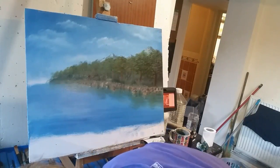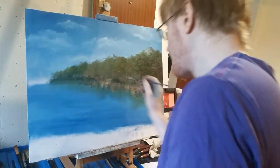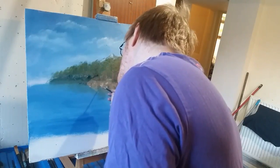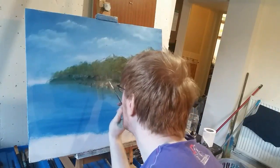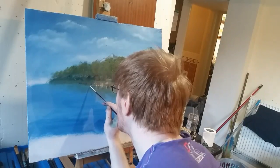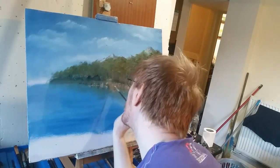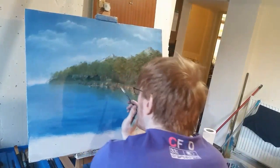Now let's go with this and start with the outer edges. So, okay. Very, very small changes there. Try not to do it too much. This isn't as thin as I thought, to be honest. I don't think this is working out, this brush, really. Need like a one hair brush or something.